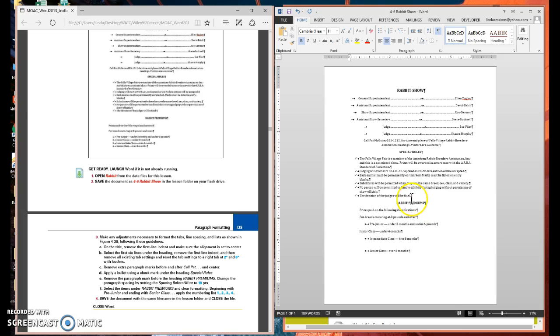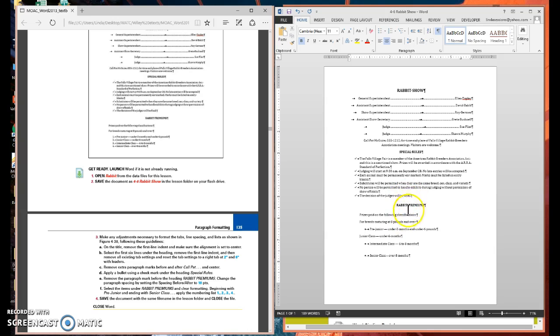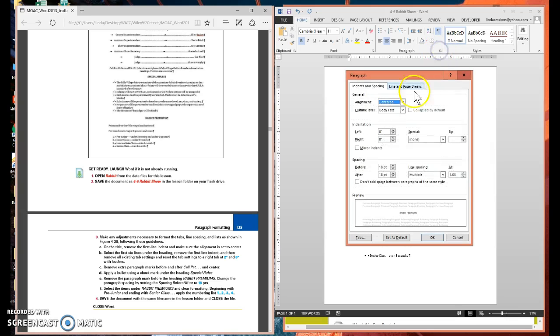So I'm going to come up here to Rabbit Premiums, and I'm going to come up here to my paragraph grouping, and I'm going to change this to 18 before and 18 after. I'm going to say OK. So it adds a little bit more spacing in here. Again, I got to that by coming up here to the paragraph grouping, clicking on the dialog box launcher, and there are my before and after spacing options.